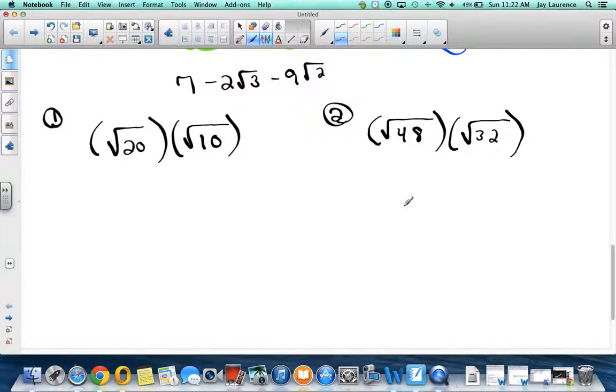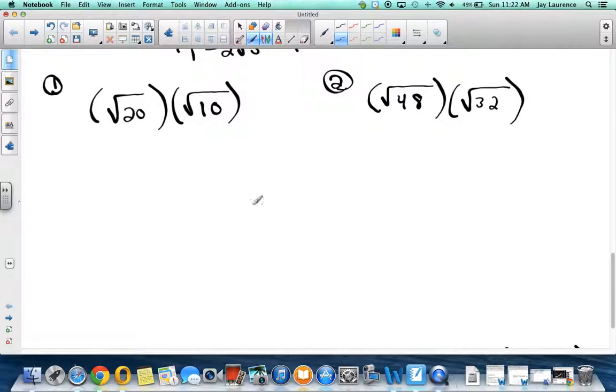All right, now we can also multiply or divide. I don't think I have any division in here, but it's done very simple. We'll talk about division another day. But multiplication, first thing I'm going to do, there's 2 ways to approach this. One, I could simplify this and then multiply, or I can multiply them together. I think in this one, I'm going to multiply together, and I'll do the next one by simplifying, and you can decide which method you like better. So rad 20 times rad 10 is the same as rad 20 times 10. But you notice I didn't put them together, because to simplify it, I'm just going to take them apart again. So it'd be kind of silly for me to put them together when I'm just going to take them apart.